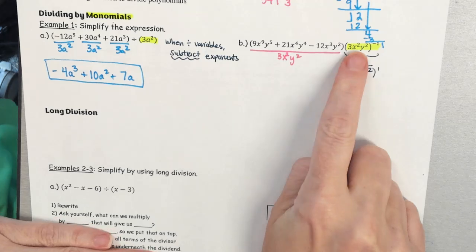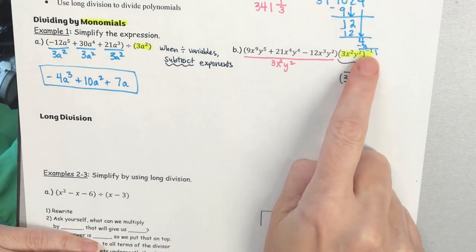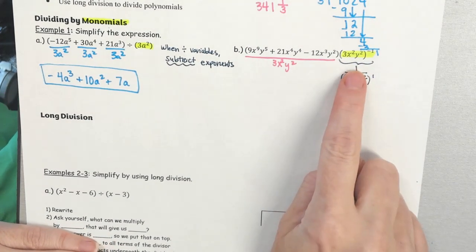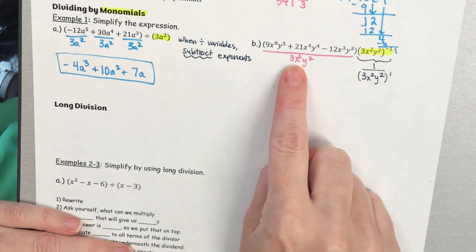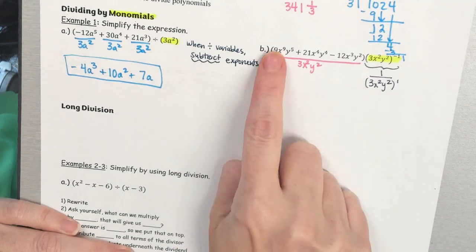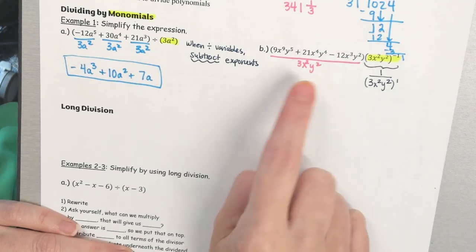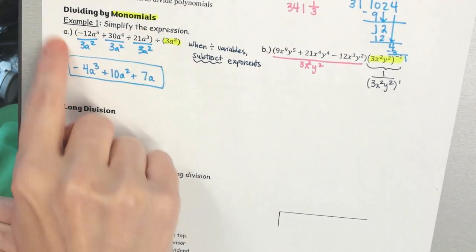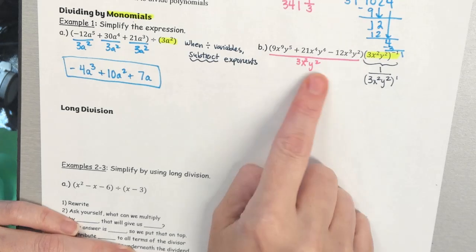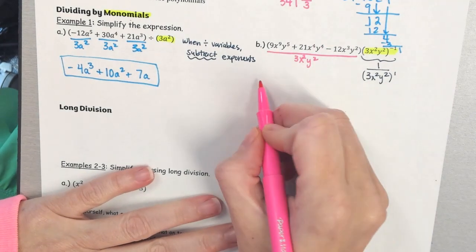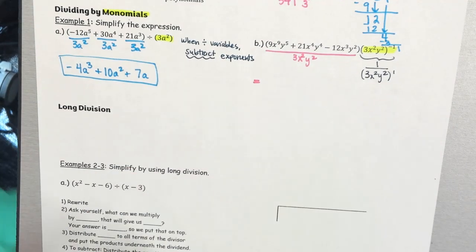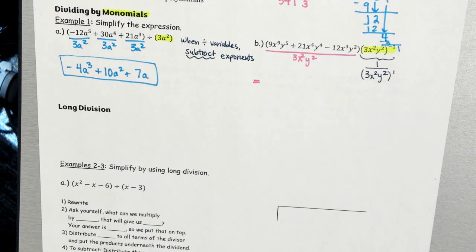Okay, so if it's multiplied by a value to the power of negative 1, it means you're multiplying it by this fraction, so we're going to divide. Again, you are dividing every term by this, so you could write it out 3 times like we did here. Most of you are not going to need that in order to simplify. So will you go ahead and find your answer for part B? So again, you divide the number by the number, do the variable by the variable.